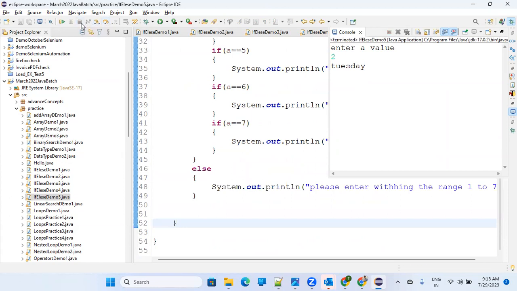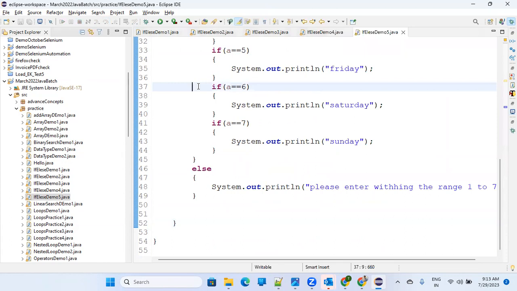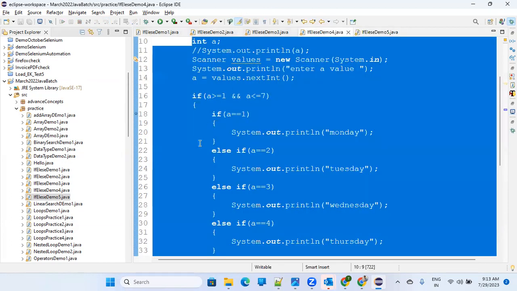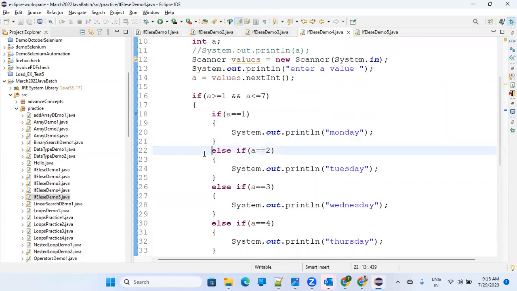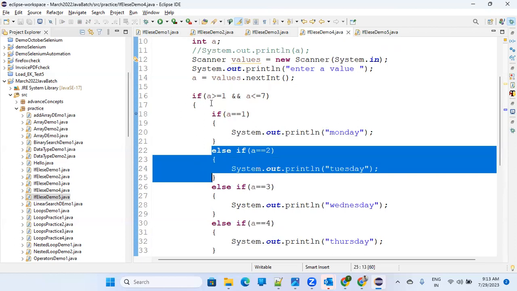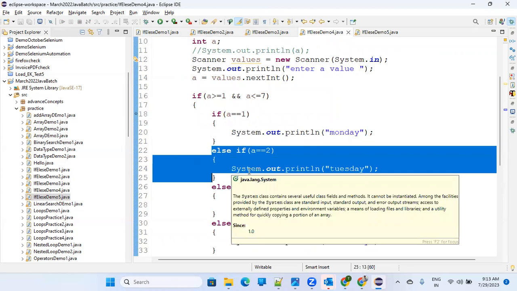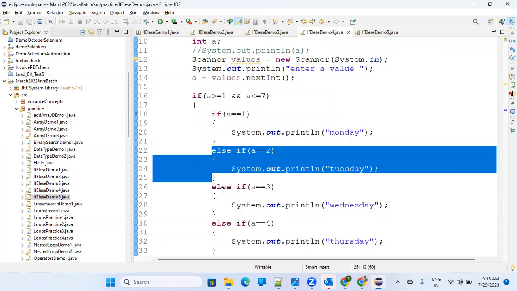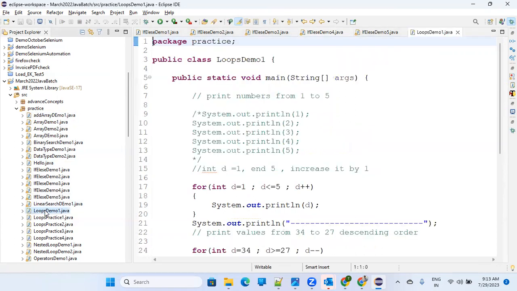So whenever there is a continuous check one by one, it's better you use else if, right? Because you want to reach a particular statement. So it's better, if there is a continuous check, use the else if part and come out of that. So here, if this condition is true, it will not go to the else part, and subsequently none of the else parts. Fine. That's it. Now we will practice the looping concept.